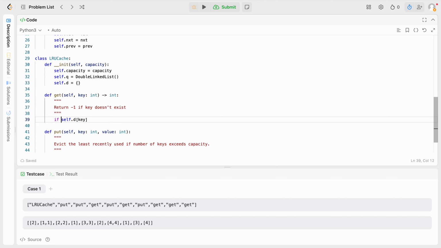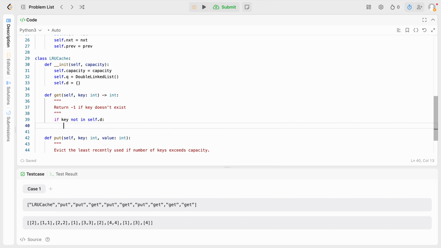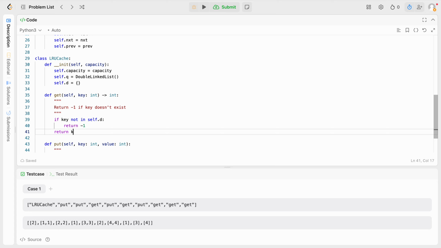If key not in self.d, I don't know if that's a linear time complexity check, return -1. Otherwise return self.d key.